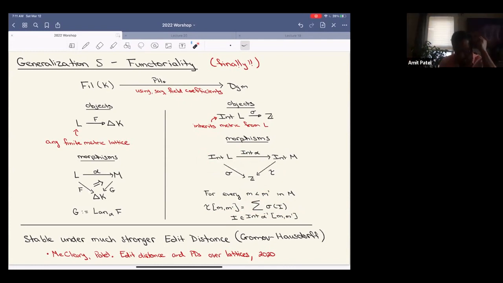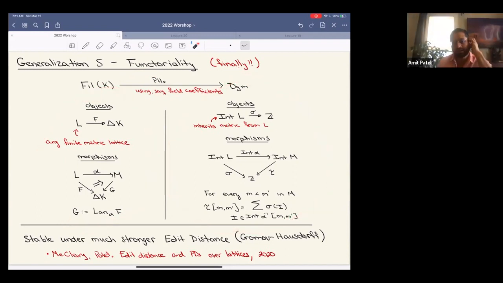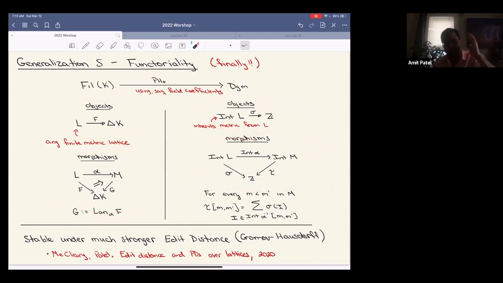And it turns out that with this setup, the Möbius inversion is functorial. So there's a functor, PH star, that takes every object, every filtration, to a generalized persistence diagram, and every morphism to a charge preserving morphism. And now for stability, we get a much stronger form of stability, which we call the edit distance.